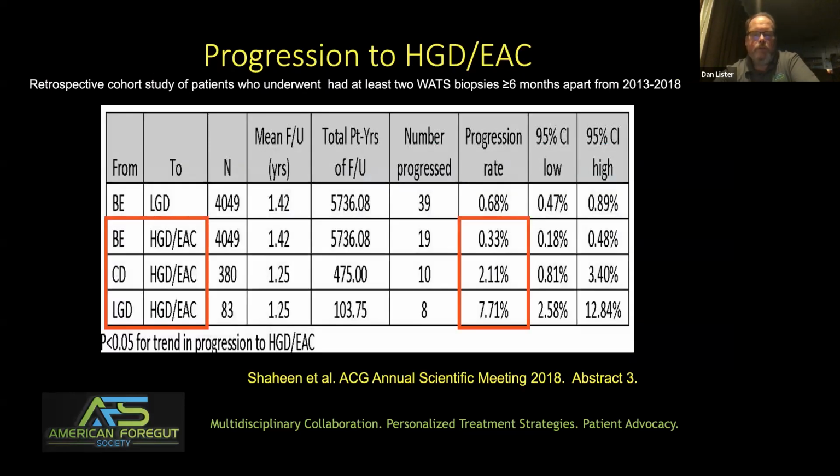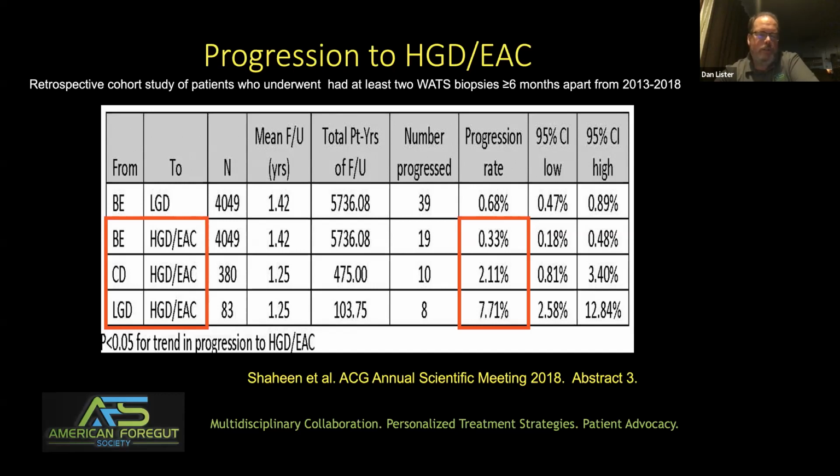One of the interesting things that has come out of this technology, using the 3D reconstruction and being able to see the glands in 3D, is a new subset of patients called crypt dysplasia. Crypt dysplasia is where there's dysplasia at the bottom of the crypt, but it doesn't make it all the way up to the top. And that's not able to be seen on standard biopsies.